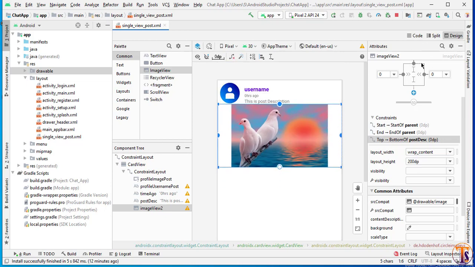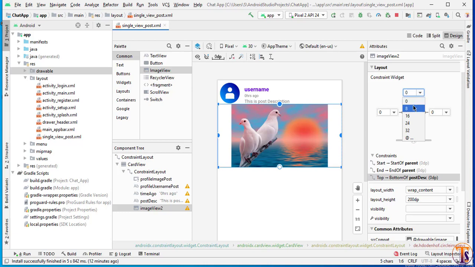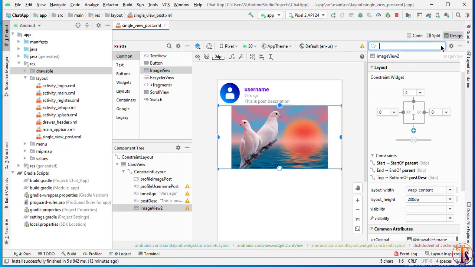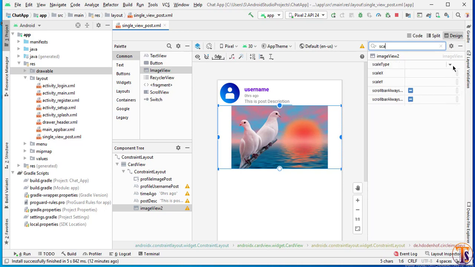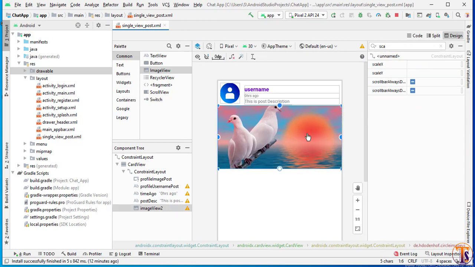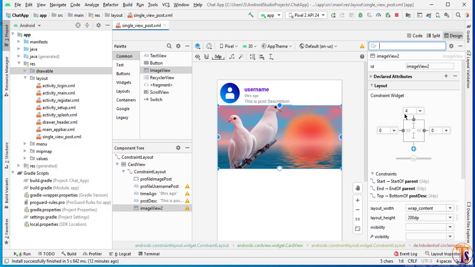Now add a margin from top is 4 dp, and also scale type center crop. Okay, now select a margin from left is 8 dp, and margin from right, 8 dp. Now also we have to change it into match parent.